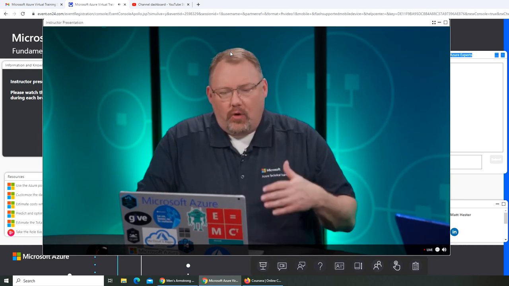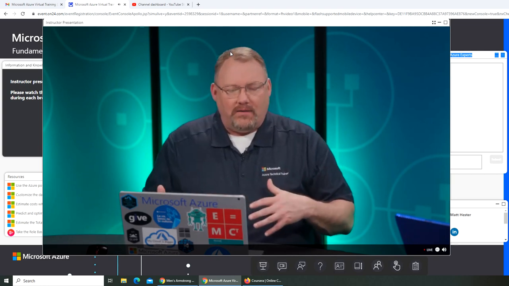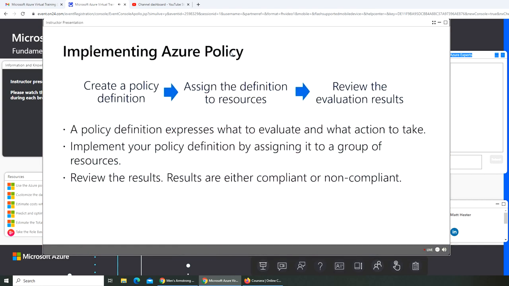But when you start working with Azure, how do you implement those policies? Well, after you create the definition file, you apply it, you assign it a scope, and you evaluate it to see what's going on. And policies have two effects. They can be audit policies, just a report, or they can have deny policies, which prevent users. So if Garrett were to try to create a resource in South Africa, and I'm preventing that region, he'll be denied. The resource will not be created, and it'll tell him why. You can't do those things.